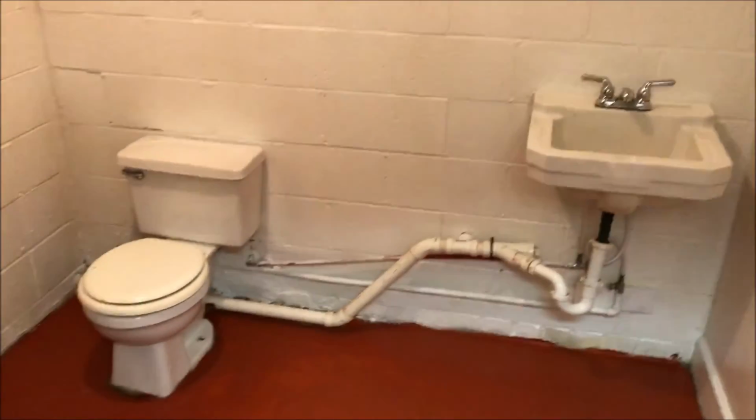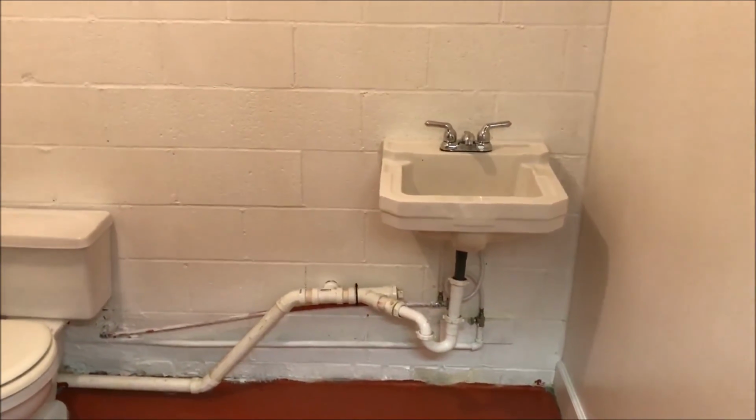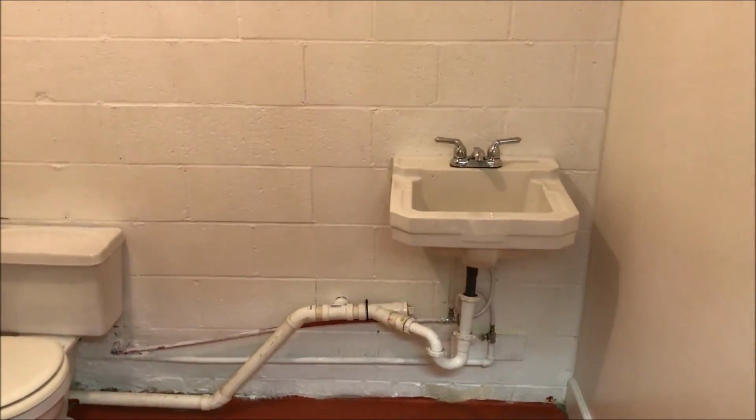Much cleaner, much nicer. What do you think, Donnie? I think it looks good. We rebuilt that commode and we put a new faucet on it. Yep, rebuilt the commode, put a new faucet on it. Put new supply lines.